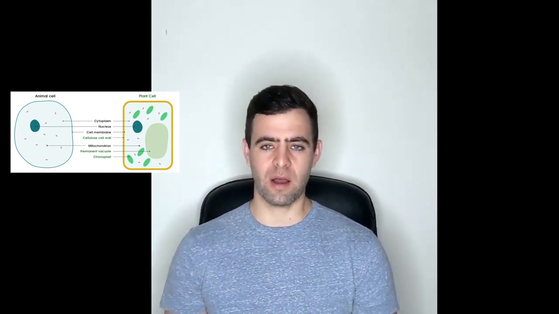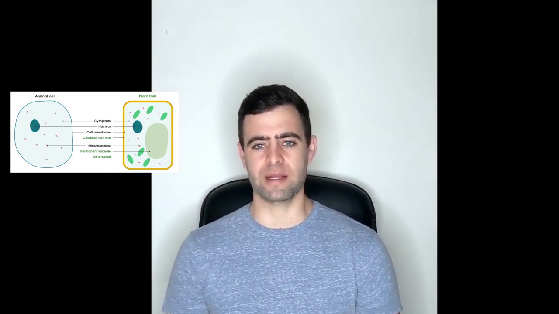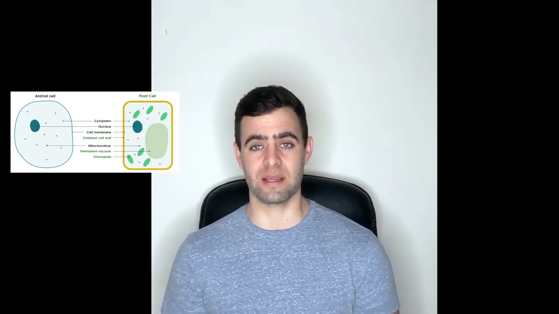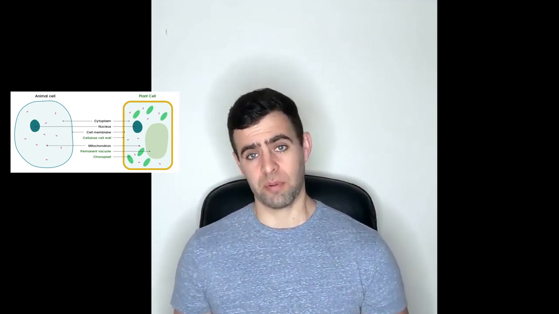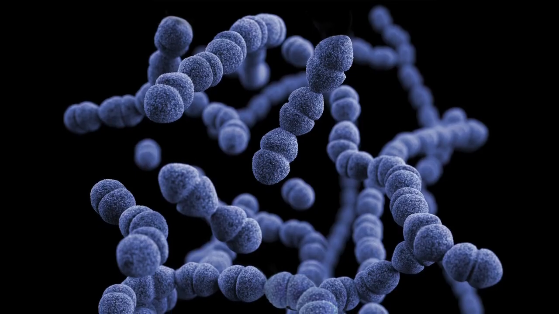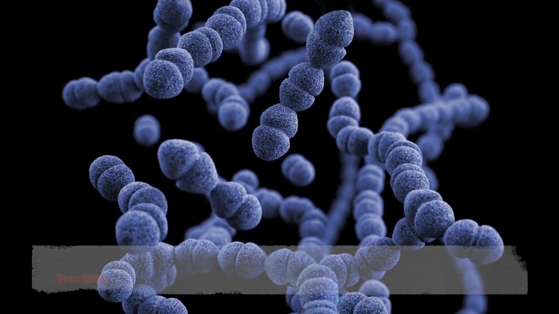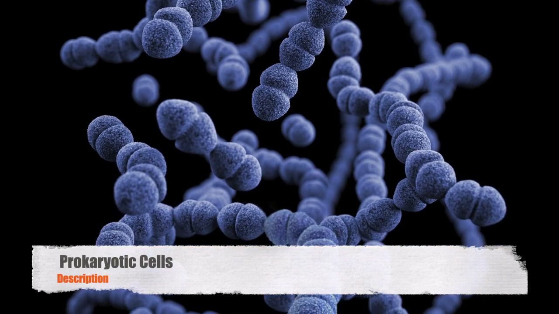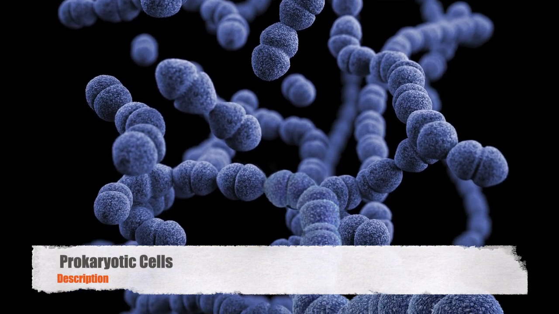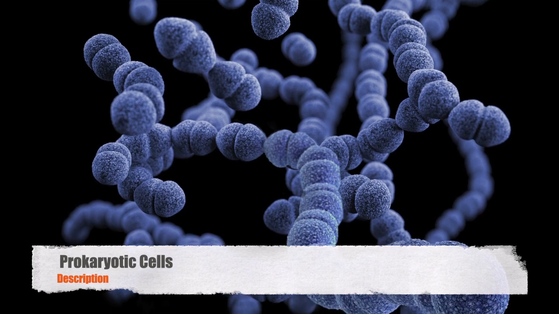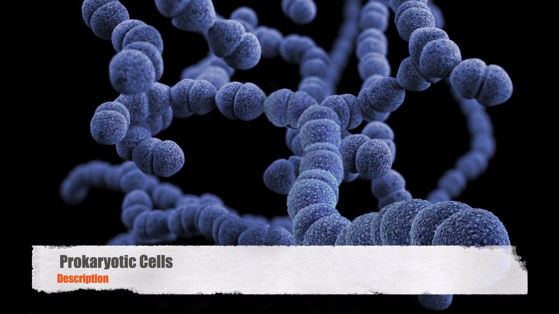Now, let's think about our other group. At the very beginning, when I talked about cells being living things, I talked about you, a plant, and bacteria. Let's go back to that third group, that bacteria group. When we think about these cells, we call them prokaryotes, right? That's the name that we give them. So we have eukaryotes, which are animal and plant, and prokaryotes, which are our bacteria group.